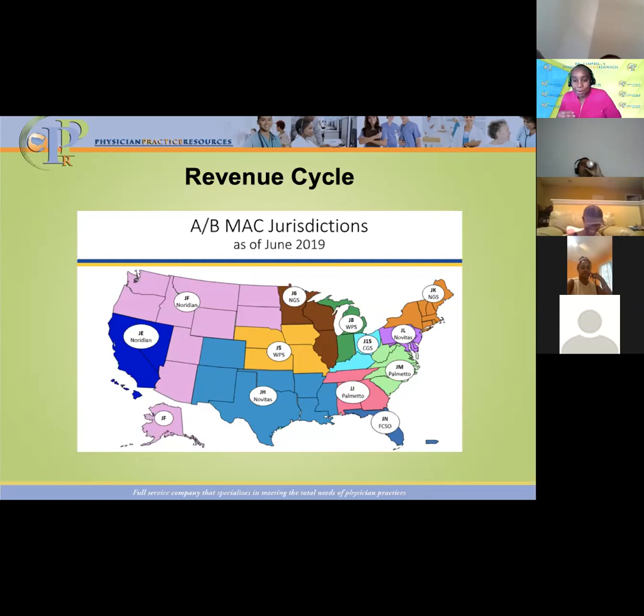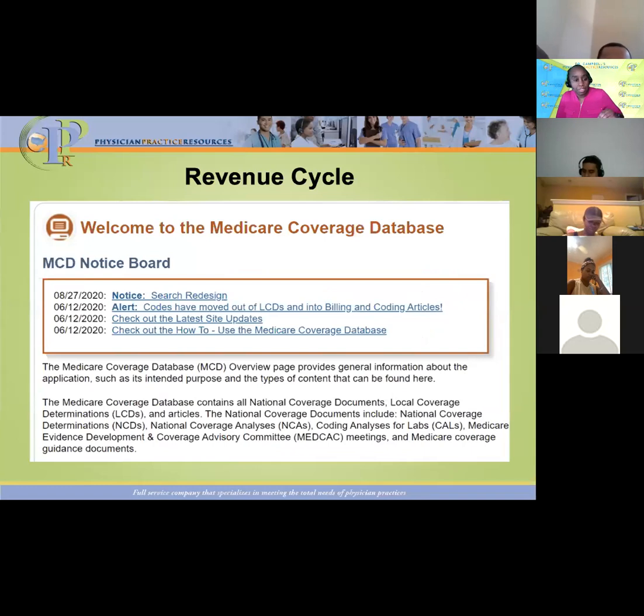But you can see basically this is what happens. Medicare, CMS, Big Medicare, they can't do everything that they need to do in terms of claims processing. So they contract with these little Medicares to process Medicare claims, Medicare Part A, Part B, and all of that. So that is the little Medicare, or the Medicare administrative contractors. Big Medicare publishes the national coverage determinations. Little Medicare publishes the local coverage determinations.